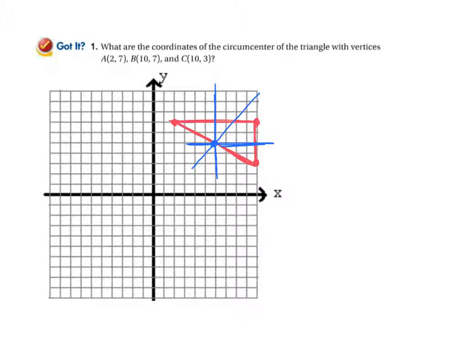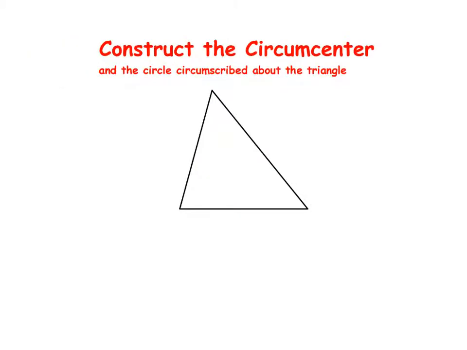It's right there. I have to write that ordered pair. That looks like I'm over 6 and up 5. And that should match on our previous slide. Remember when we had a right triangle that the circumcenter landed on the hypotenuse right there in the middle? Okay, we talked about that. Right, so now let's talk about some constructions.